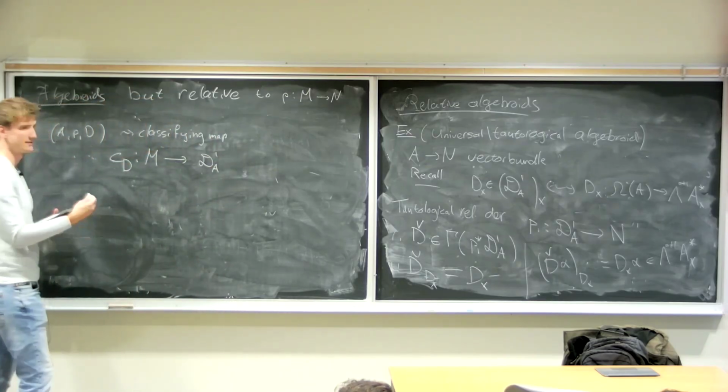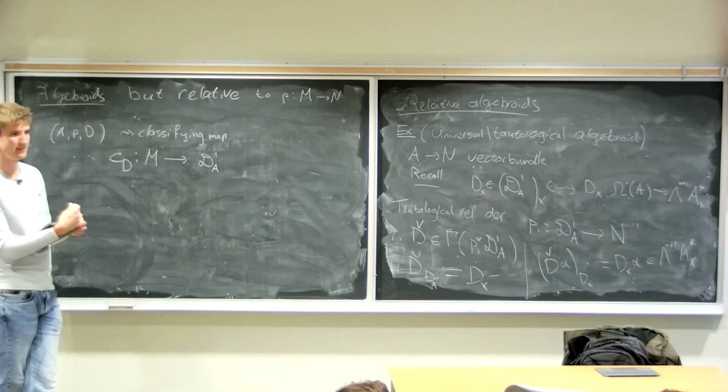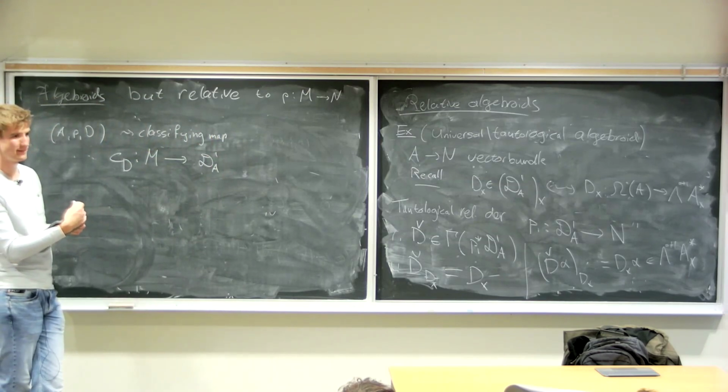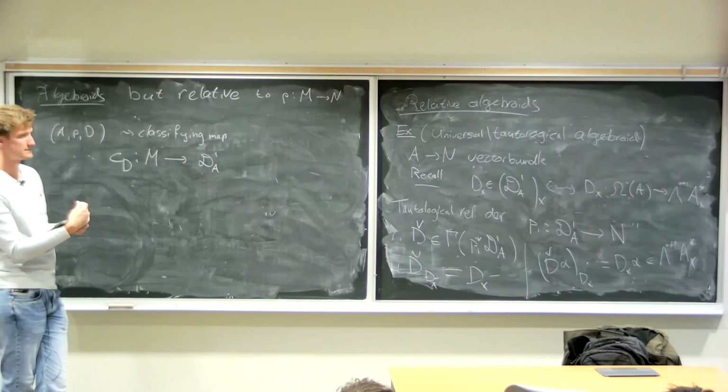I don't mean to be too annoying, but do we really need to understand this universal tautological algebroid and the reason that it's universal? Or is it better that we understand what a relative algebroid really is? I'm asking you honestly for the next talk. Do we need to know the tautological algebroid and its properties, or is this just bonus stuff?